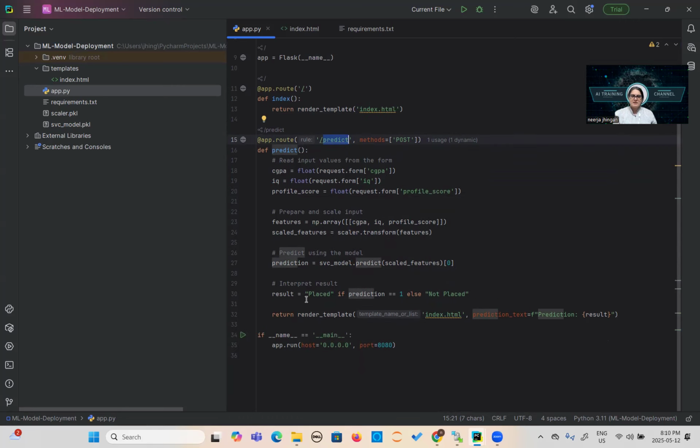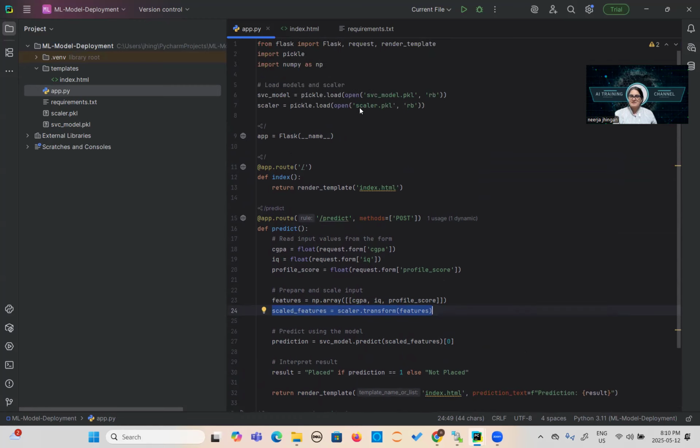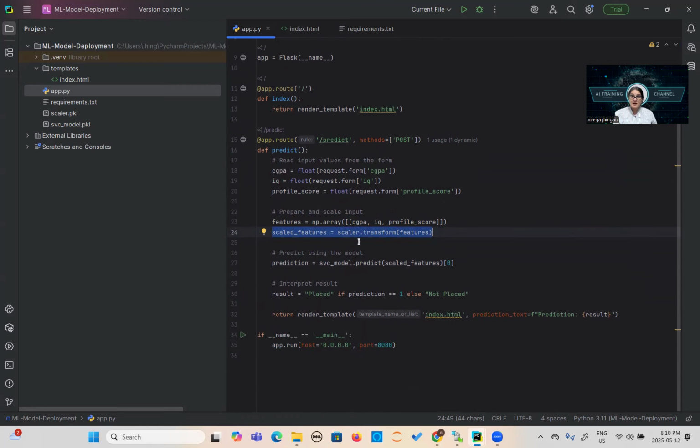And then here we are collecting the profile score, IQ, CGPA, features, using np to prepare and scale the input. Here we are using the scaling. That's why we are loading both files. It will scale the data after collection. Then it will make predictions using the trained model. If the result is 1, it will say placed on your form. If it is 0, it will say not placed.